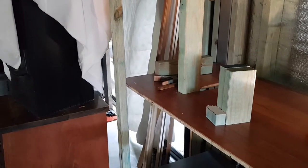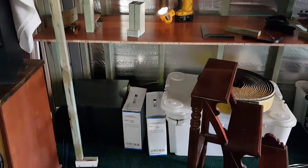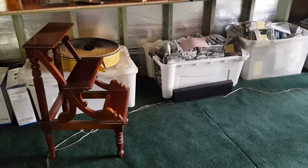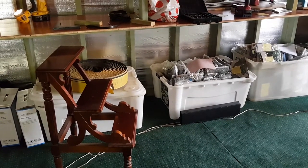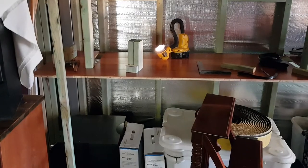But the main reason I am putting that front piece on is because, you know how I've got this shelf here, I need to put shelves for speakers, etc., behind the screen, and I want to put one just off the ground as well. These shelves need to be floating shelves, which means I can't have any feet or supports underneath the shelves onto the carpet. The reason I'm wanting to do that is because, and I mentioned this in a previous video, I want to be able to slide my masking underneath my screen and this whole front section. And if I have supports there, I can't do that. And so that's the reason.